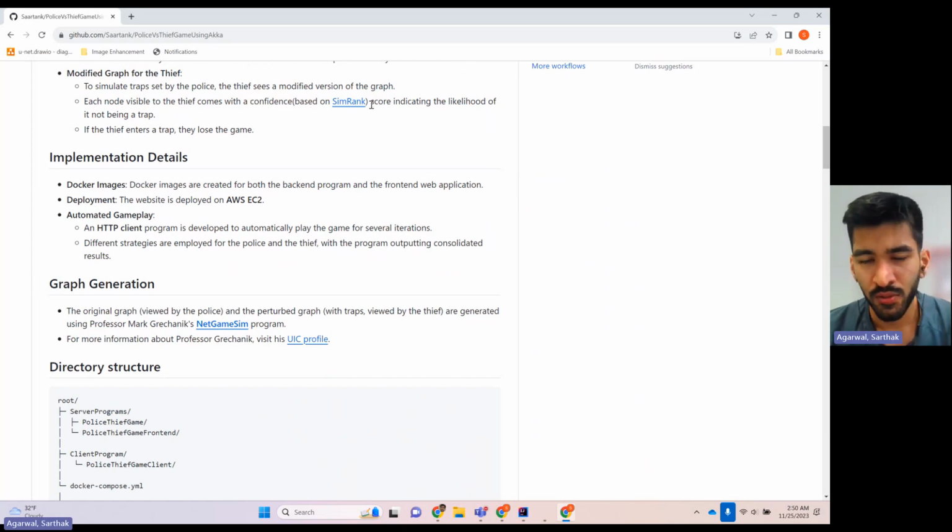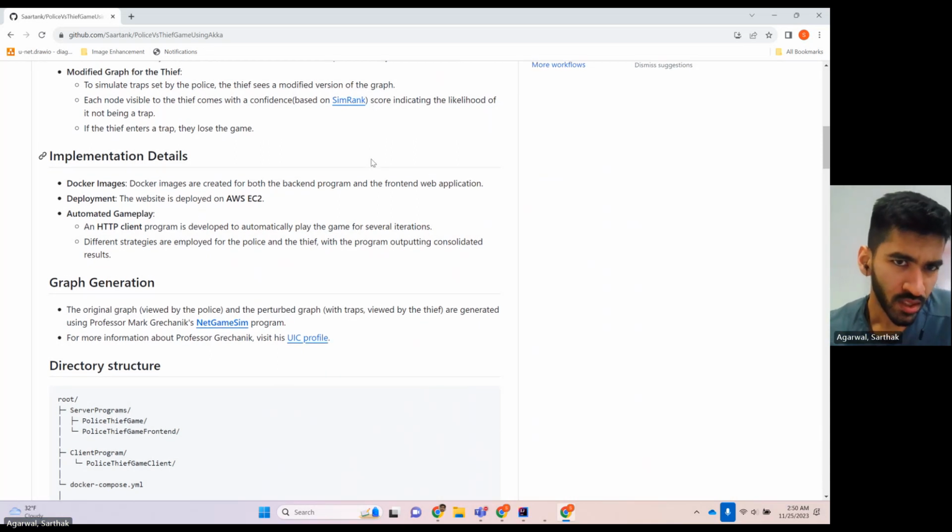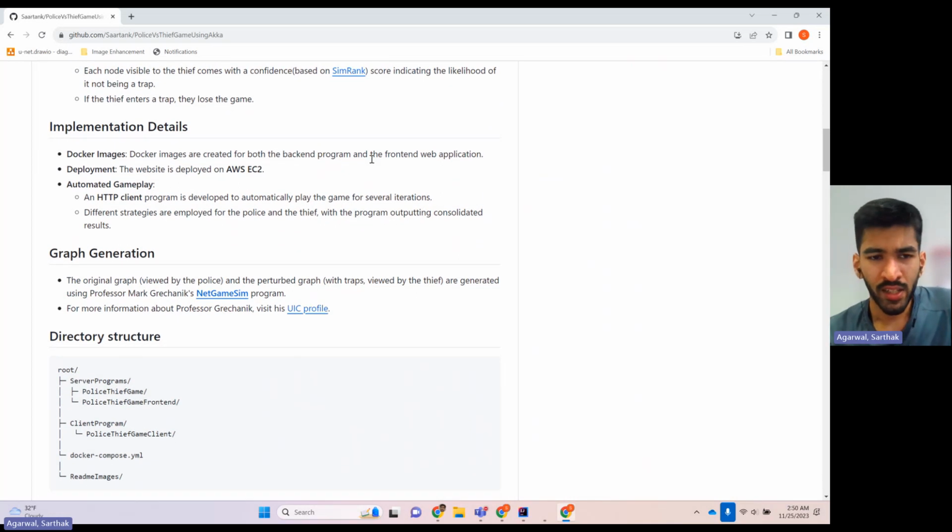This confidence score is based on the SimRank algorithm. SimRank is calculated between the modified graph and the original graph. And for each node it can hop onto, there'll be a confidence score attached to it. This confidence score represents the likelihood that the node is not a trap.